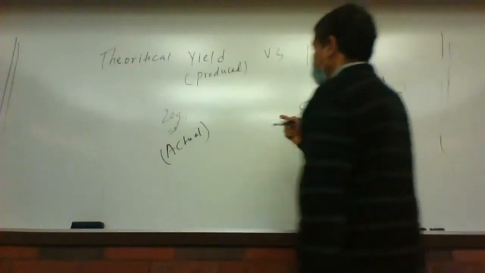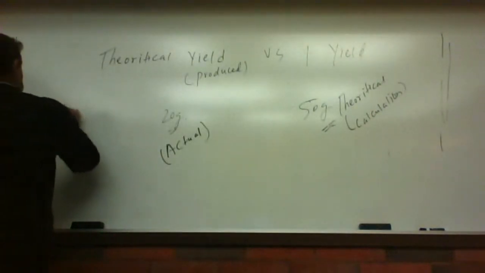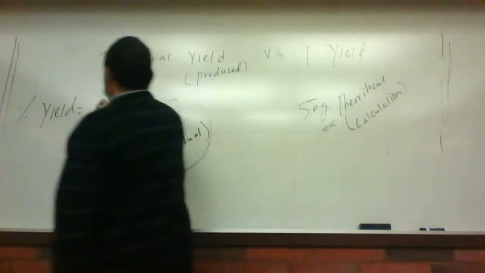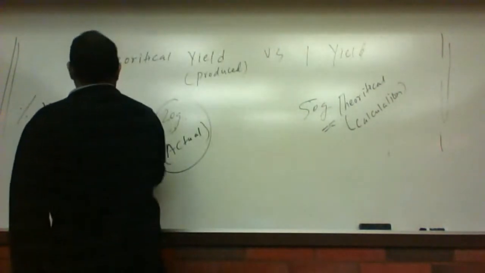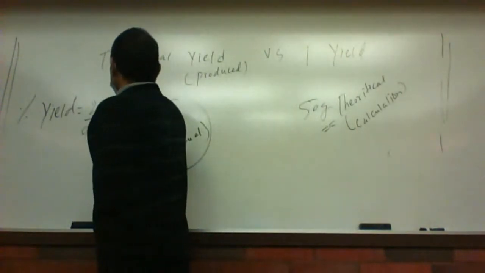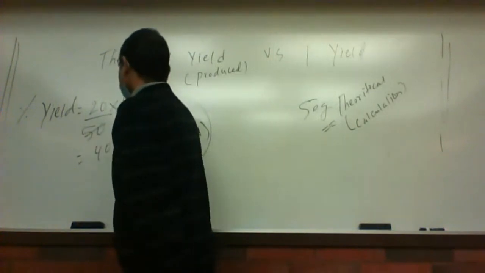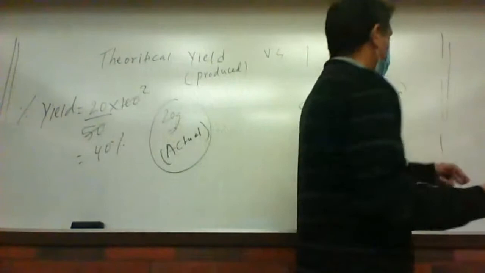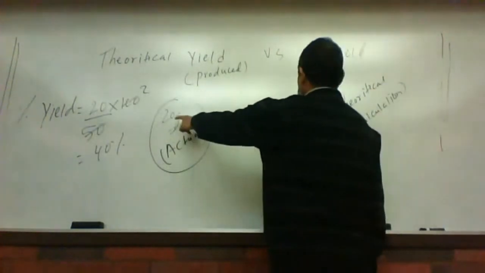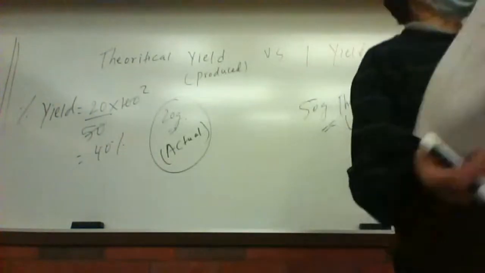Now, percent yield. What is percent yield? So this is what you could produce in the laboratory: the actual amount divided by the theoretical amount, multiplied by 100. So like that, it comes to 40%. You should be expecting to get 50 gram, which is 100%, but you only get about 20 gram, and that is 40%.